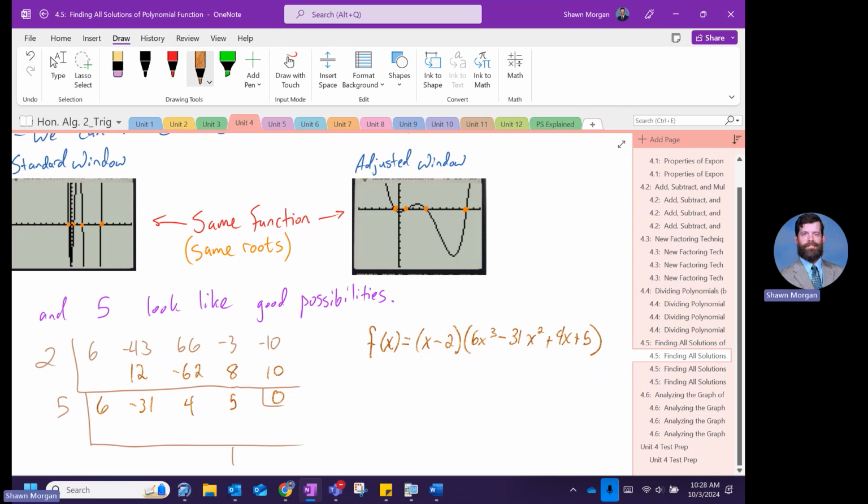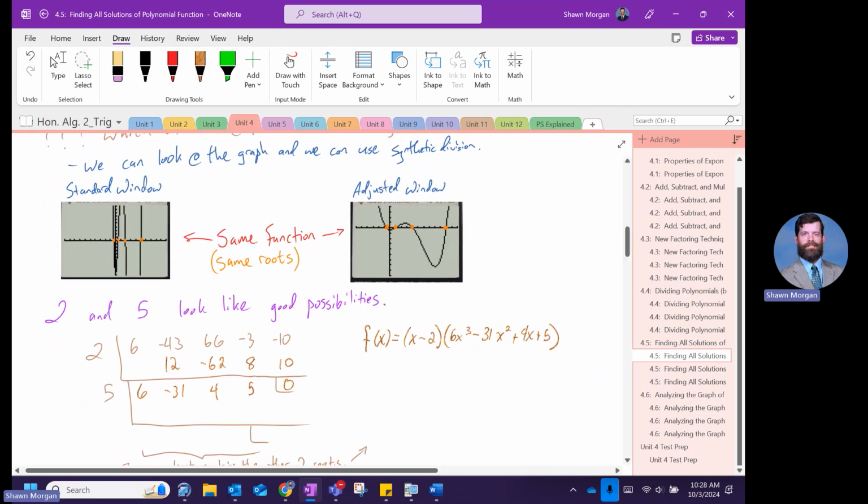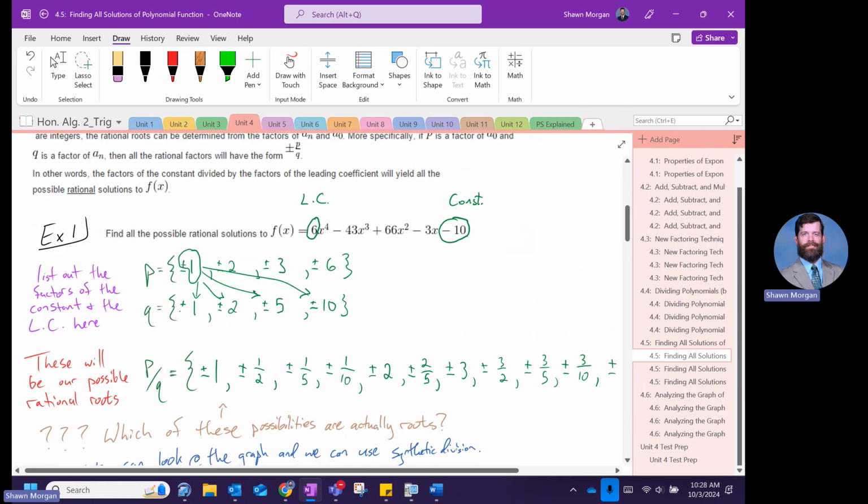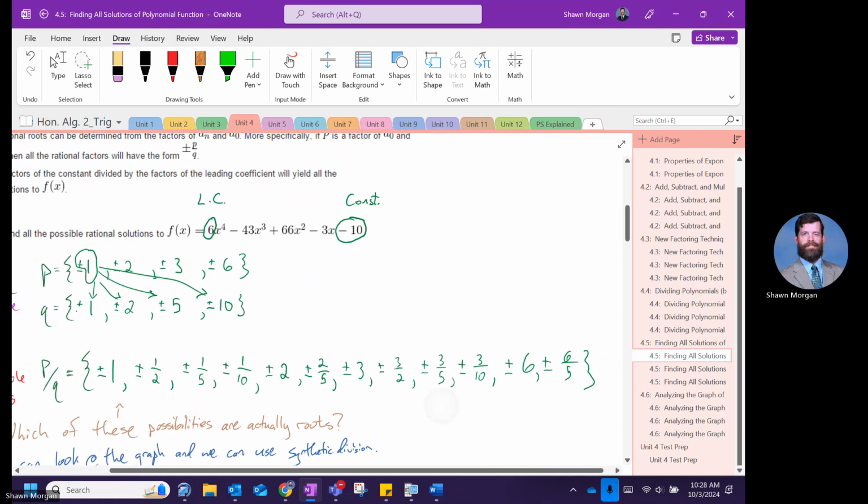So how do we know we're going to do synthetic division with 5 next? It says in purple right there where I wrote it up, it looks like 2 and 5 are good possibilities. And so now I wonder if 5 is a root. Isn't 3/10 the same as 4? Really close. Hold up, I had like 6 questions all at once. I don't see 5 on the list.